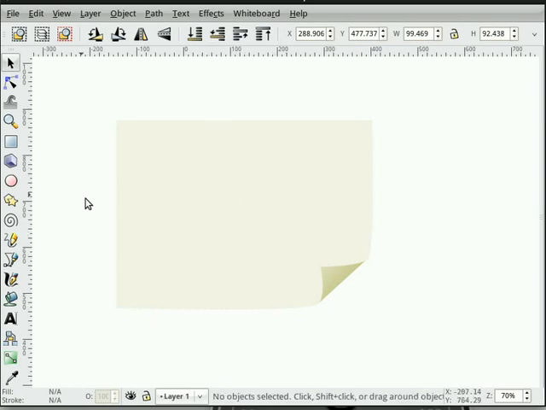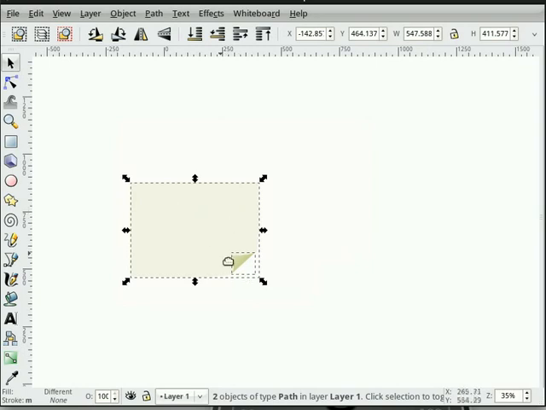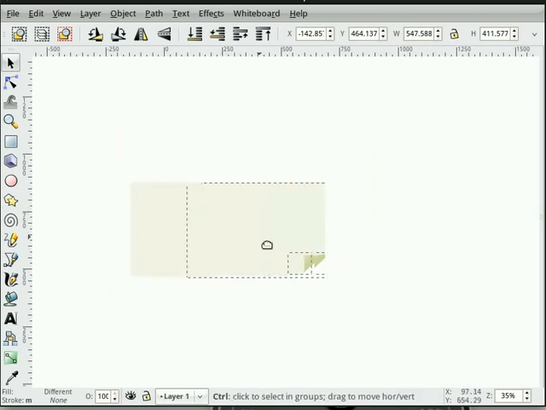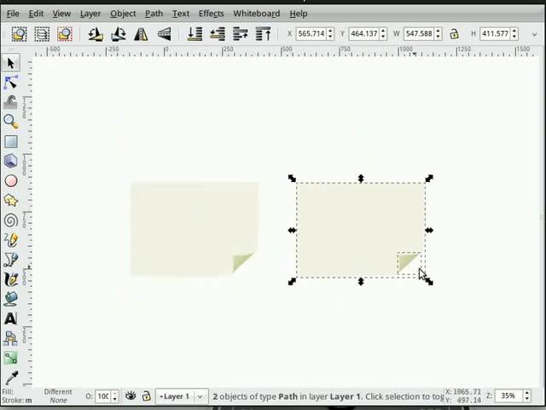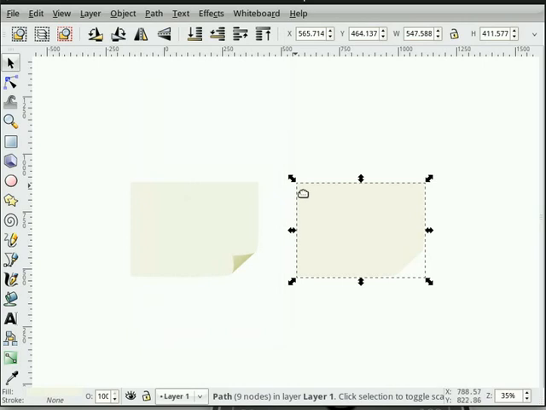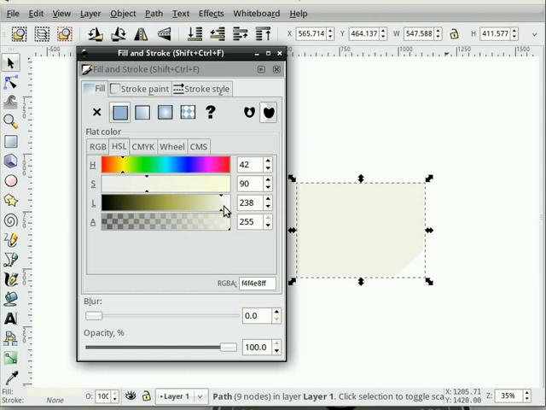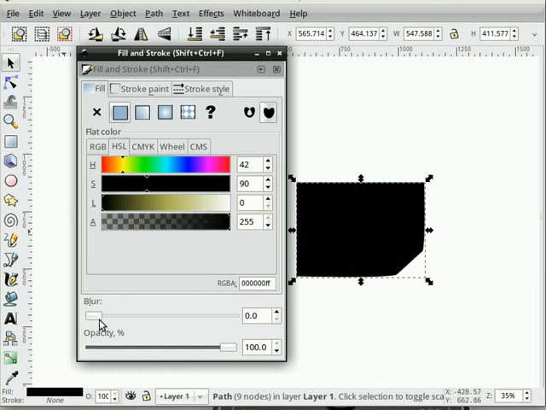Next, I'm going to create a shadow under the whole paper. So to do that, I'm going to window both objects, hit Control-D to duplicate them, and when they're both selected here on the duplicate, I'm going to combine them, Control-K. They become one shape, and I'll bring up the Fill and Stroke dialog box, change it to black, blur it a little bit.